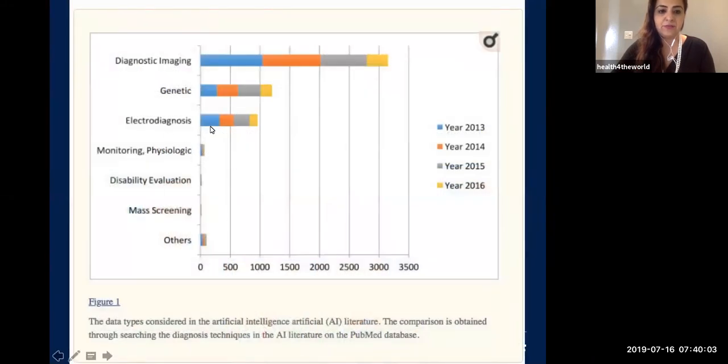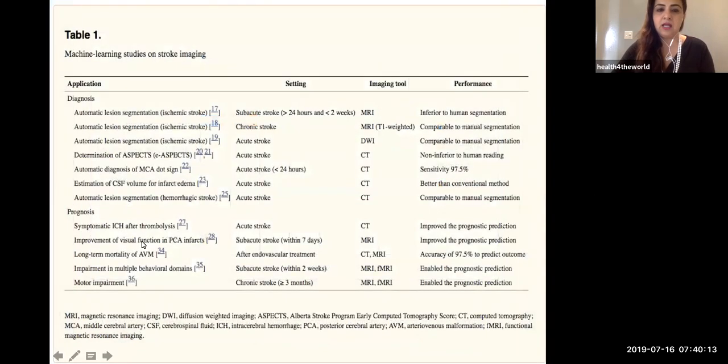And then this is just a summary of how artificial intelligence has been used in stroke for automatic detection in diagnostic imaging and for other things. I won't go into too much detail here, but I just put it out there so that you know that nowadays machine learning and artificial intelligence is becoming very important in radiology, for automatic volumetric assessment of the stroke, and for automatic detection of proximal vessel occlusion. Especially in the areas where we do not have a radiologist, we can just install a software which will automatically detect a stroke or a proximal vessel occlusion.